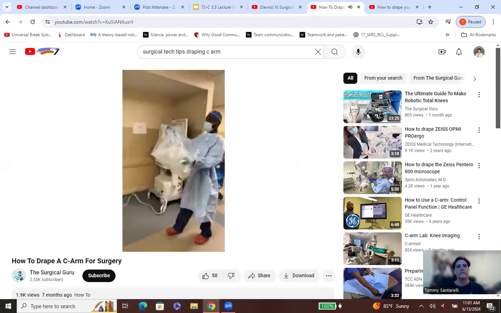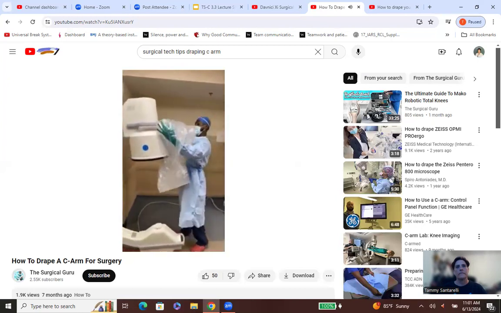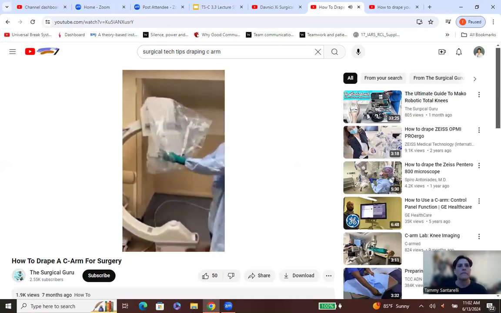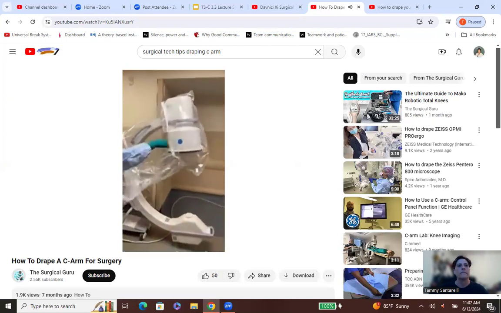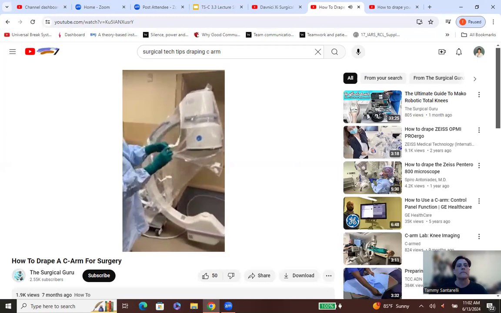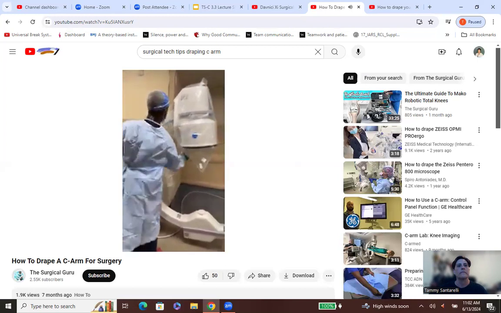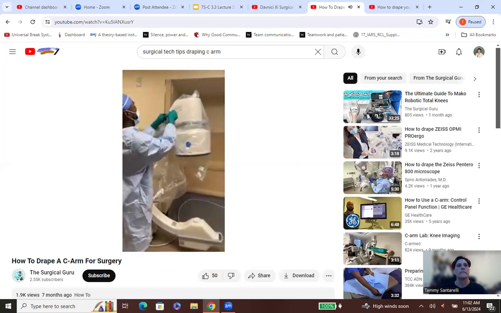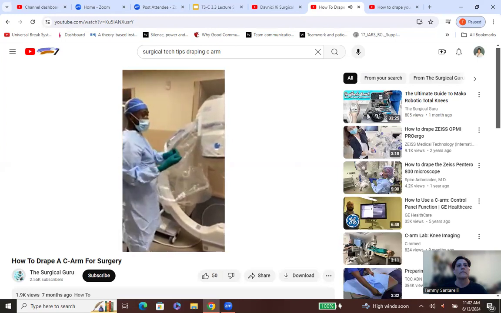All right. And once you get to the C-arm, you can kind of open it up. The hole faces the C-arm. You don't want to let your face get too close because you don't want to contaminate the bit. But you keep your hands protected. All right. And you take these tabs, break them, and there's stickies on them. You can hold on to it and just kind of bring it around the drape and stick it to itself. Just remembering to be aware of where your body is. You don't want to get it too close to the C-arm drape and contaminate it.